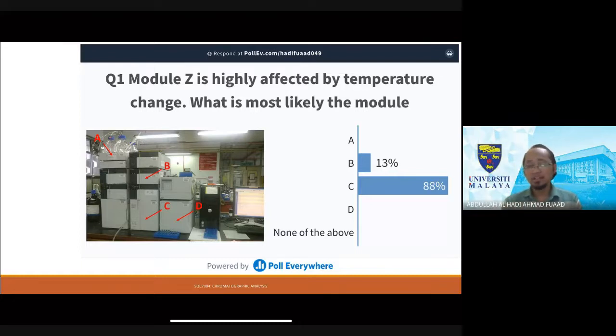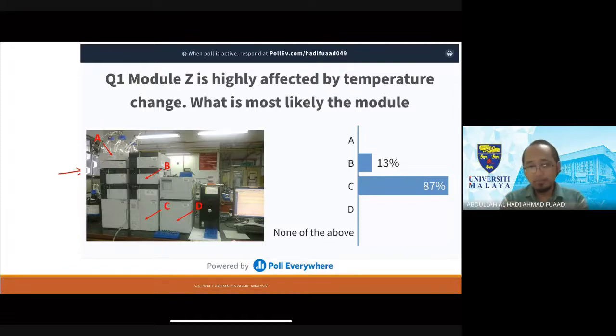Of course, your final exam will not be as difficult as this, because you would need to memorize this picture specifically and the arrangement. So you will not get a question like this. Obviously, I will at least detail out or show you guys. At least you can read the module, right? Because this is a Shimadzu module, and a Shimadzu module normally has a name per module written on the system itself, somewhere around there. I cannot draw it. How many responses have I received? My internet is a bit slow because it's raining heavily outside. Received 14 responses. I think that's enough.